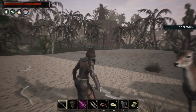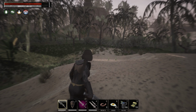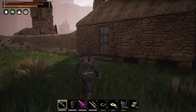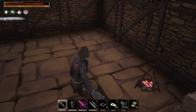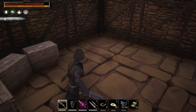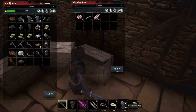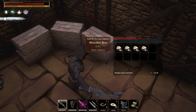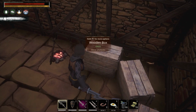Alright, I've just arrived where my shack is. It's just there. But someone else has built over here. And here is my little shack that I made. It was just a little one. I don't even have a bed down, like a proper bed. I probably should have made a bed. I don't think I have the ability to make a bed. Let's have a little look. What did I leave in here? Not a lot of stuff. Look at it. It's terrible.